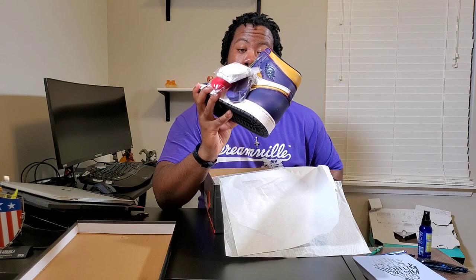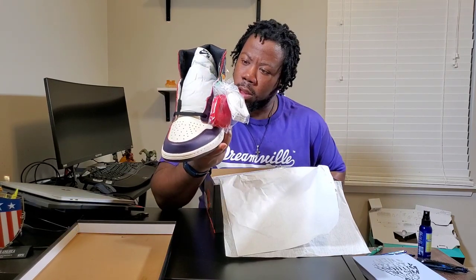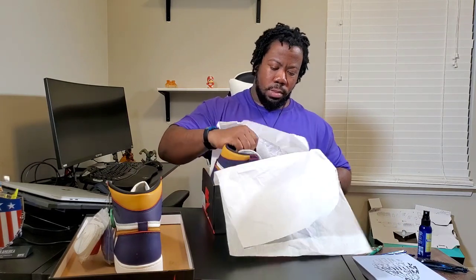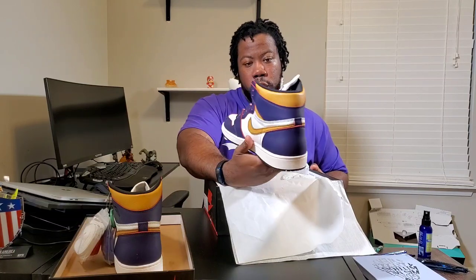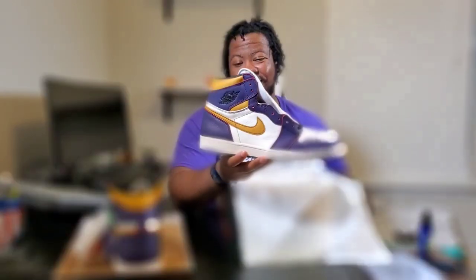This has been one of my recent grails that I've been trying to get into my collection. Just overlooking the shoe a little bit and making sure I don't see anything out of the ordinary. It comes with that purple and — I wouldn't say Laker gold, but more like a New Orleans Saints gold — so it's purple and gold, the LA purple and yellow colorway. To compare them to another release that came out around the same time, I brought out the NYC two-pairs Nike SB collab. Both are a home run collab. I was a huge fan of the LA to Shaq collab — I wanted these so bad, and I'm finally glad to have them in my collection.